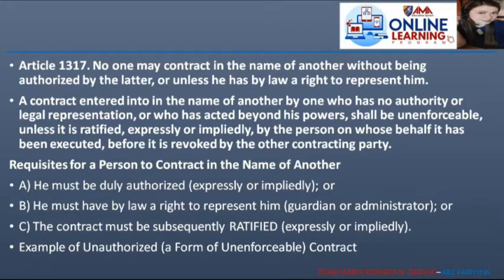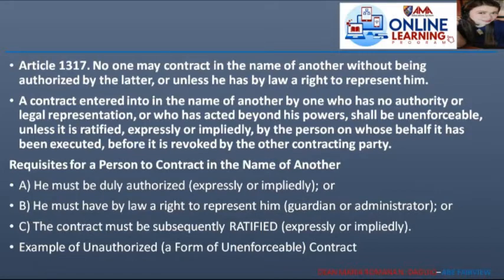So pangatlong remedy na to, class, sa discussion natin. Una, annulment. Second, rescission. Ito naman, sunod na remedy, class, ratification. Yun yung tawag natin. Ang ratification, class, ano lang to, approval lang nung taong in-involve mo ang pangalan, na parang ina-acknowledge na rin yung kontrata na pinasok mo. Kumbaga, umokay na rin siya. In layman's terms, sige, okay na, pumapayag na ako. So, una, unenforceable. Tinama natin, remedy na ginawa natin, ratification.